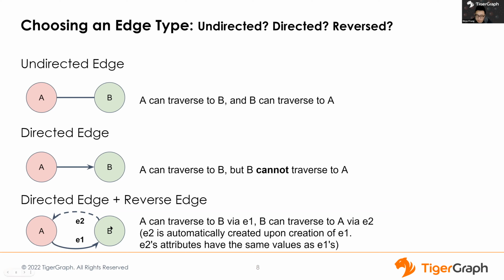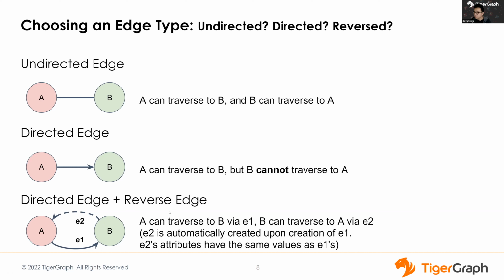That means between two vertices A and B, we have directed edge E1 from A to B, and then we have the reverse edge type E2 connecting from B back to A. So E1 and E2 here are two different edge types, but they are symmetric. That means if I remove E1, the corresponding edge under E2 will be removed as well. If I update E2, the corresponding edge under type E1 will be updated too. So there is always a symmetric edge going there under a different type.